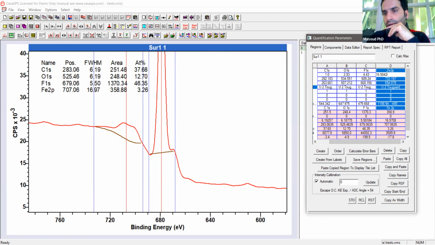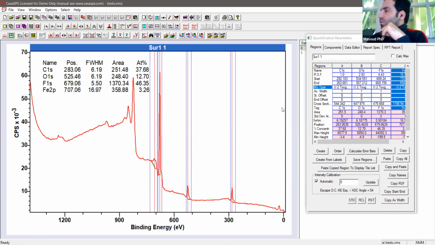Then the relative sensitivity factor for iron is 16.5. And you basically need to do all those calculations, and then the atomic concentration will be calculated.